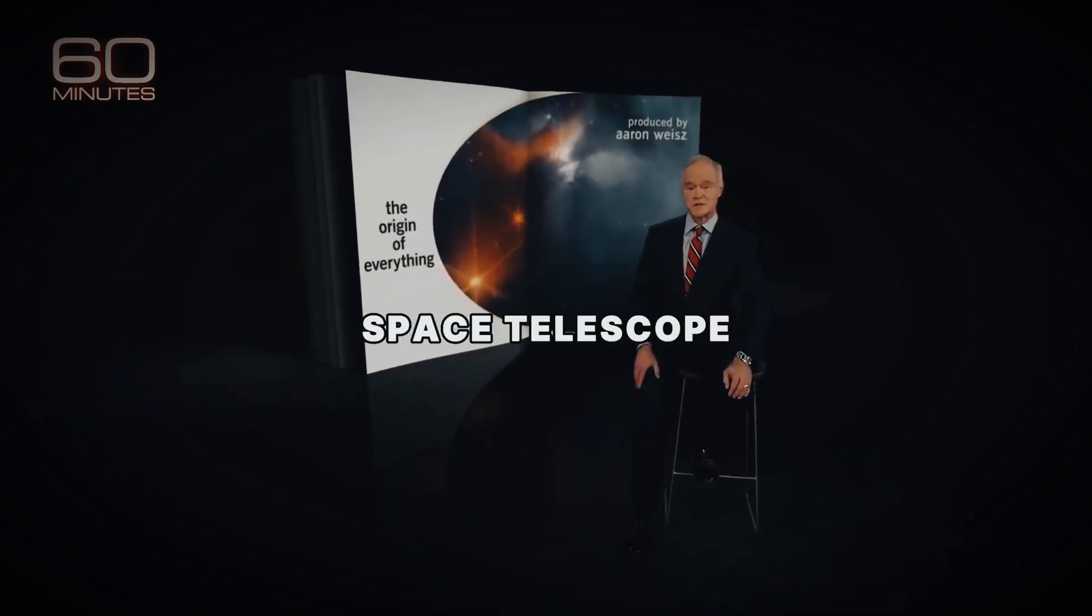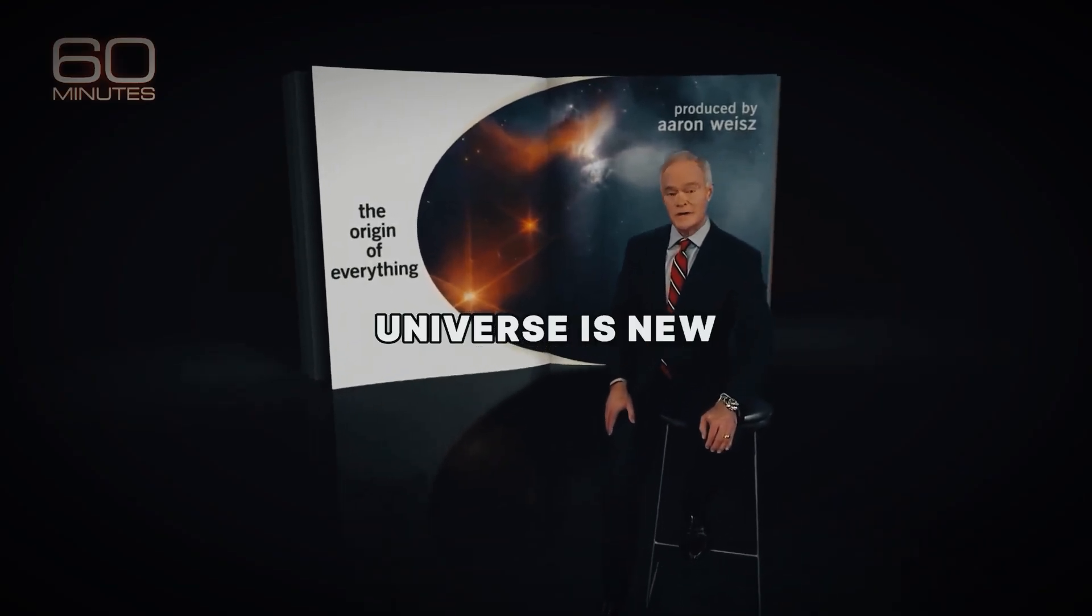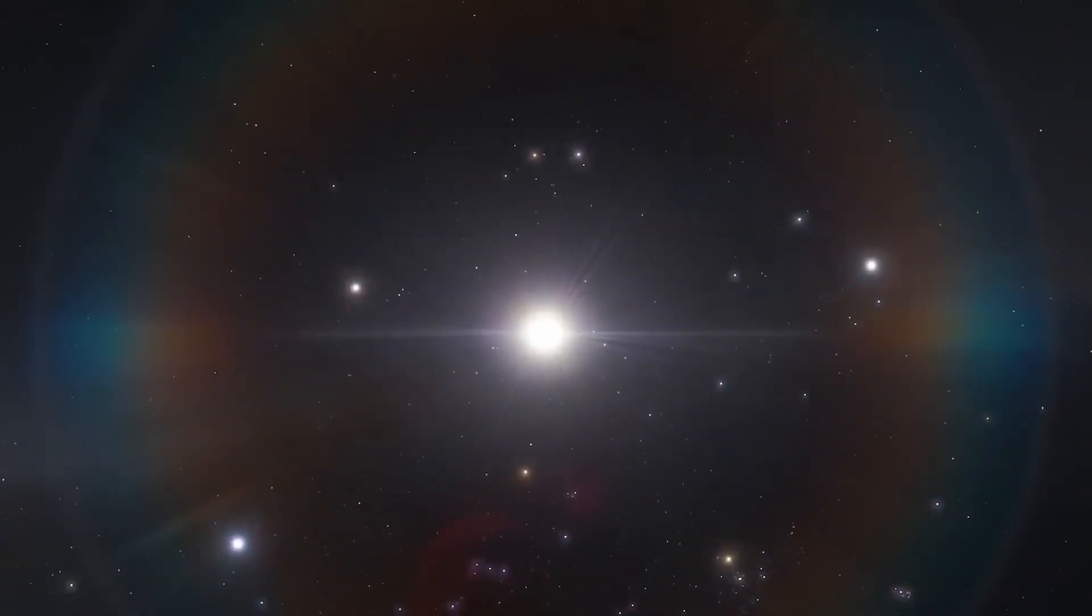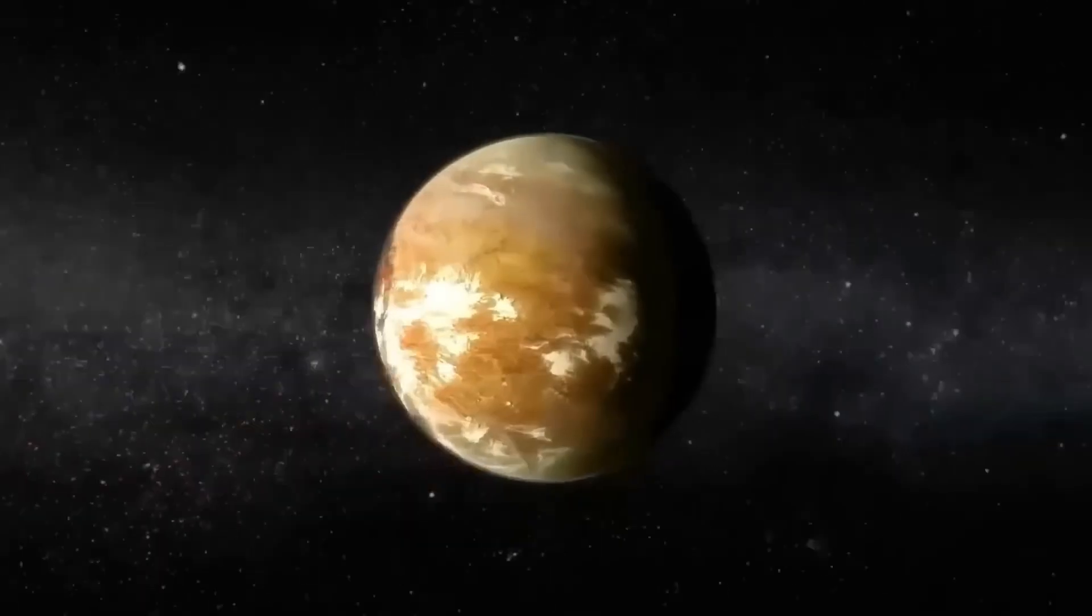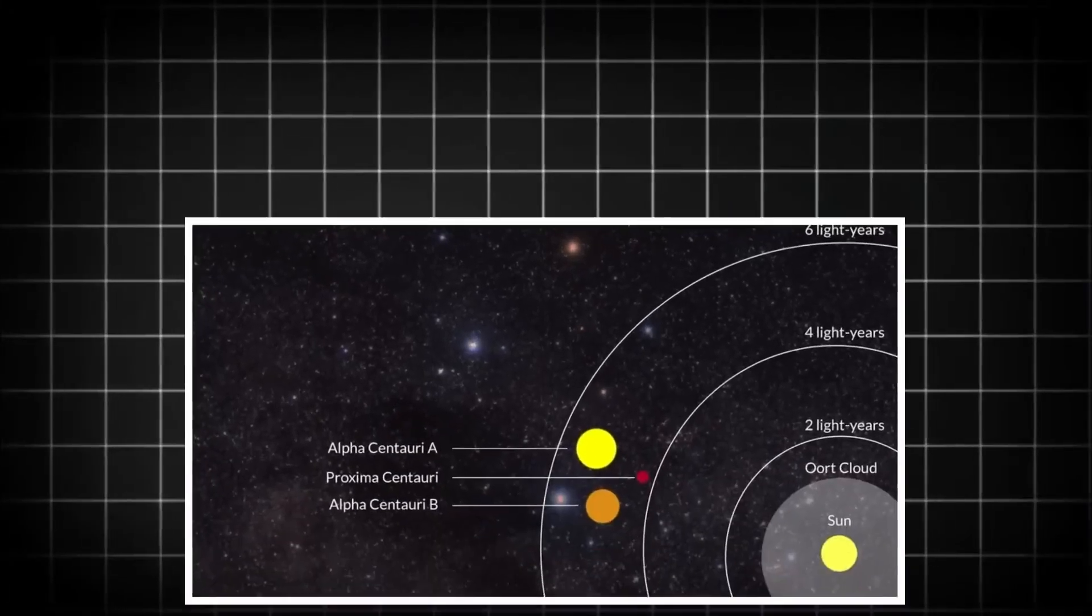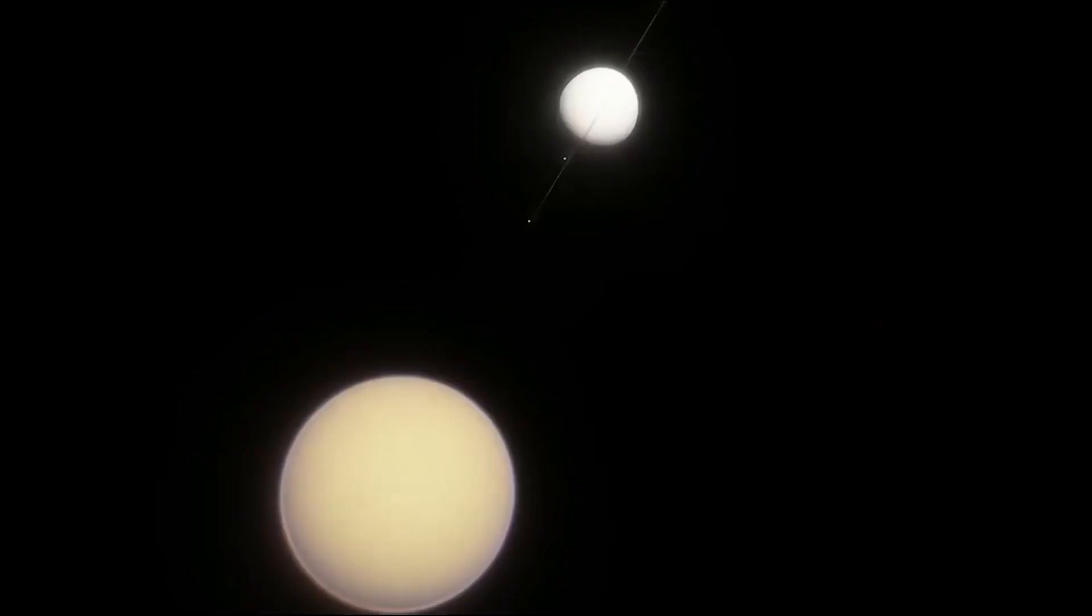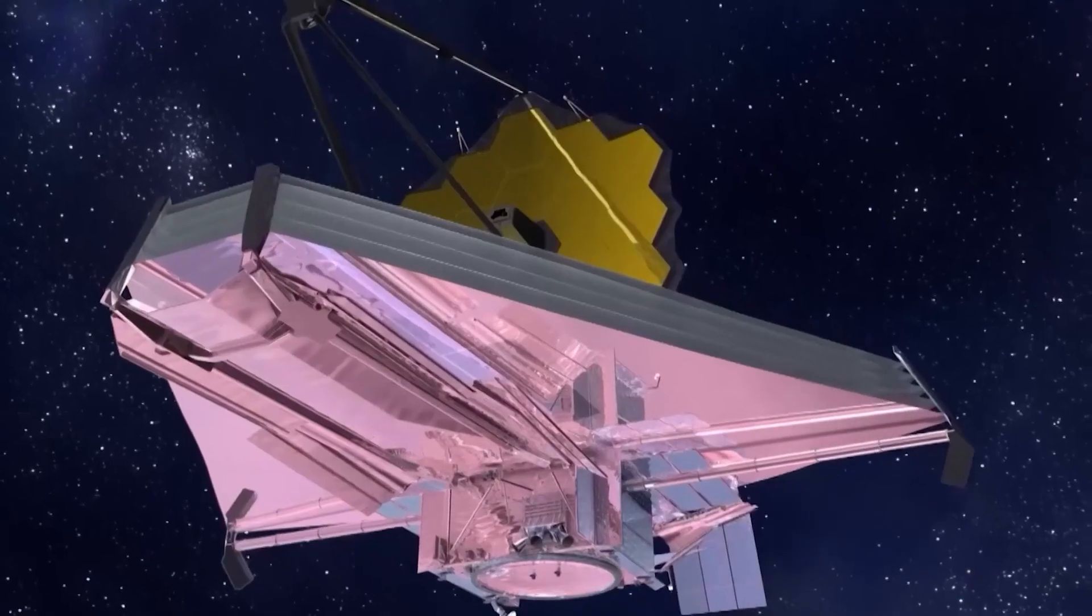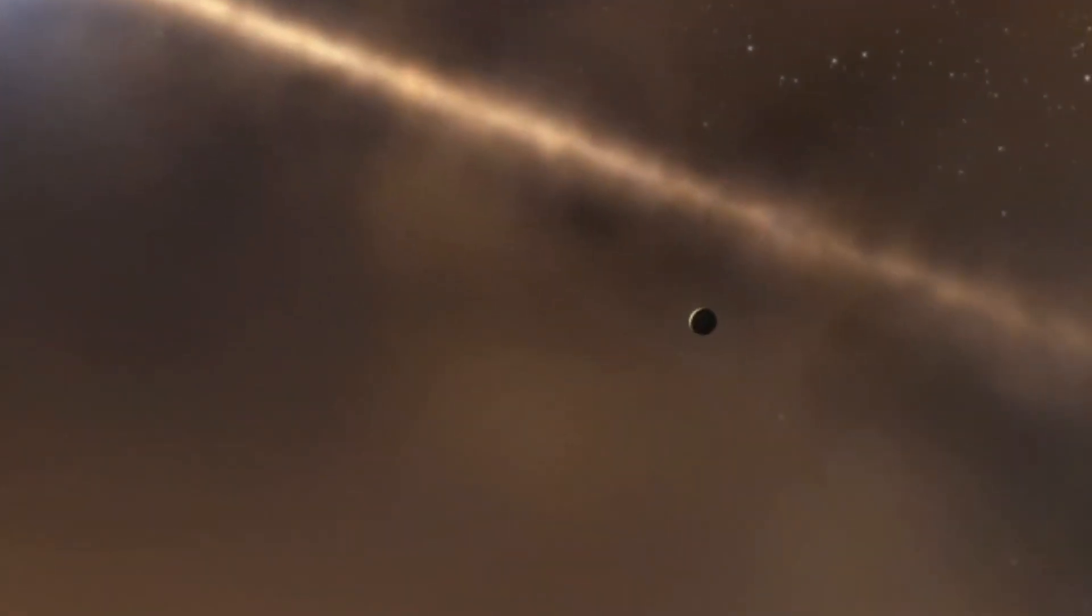NASA's James Webb Space Telescope has hardly opened its eyes, and the universe is new. Proxima Centauri b, a planet located just 4.2 light-years from Earth, has sparked curiosity among scientists and space enthusiasts alike. This potentially habitable world is the closest exoplanet to our solar system, but no one anticipated the discovery that would challenge everything we thought we knew about planets in the habitable zone. What did this new James Webb Telescope finding reveal about Proxima Centauri b, and how could it change our understanding of life beyond Earth? Let's take a closer look at this groundbreaking discovery.